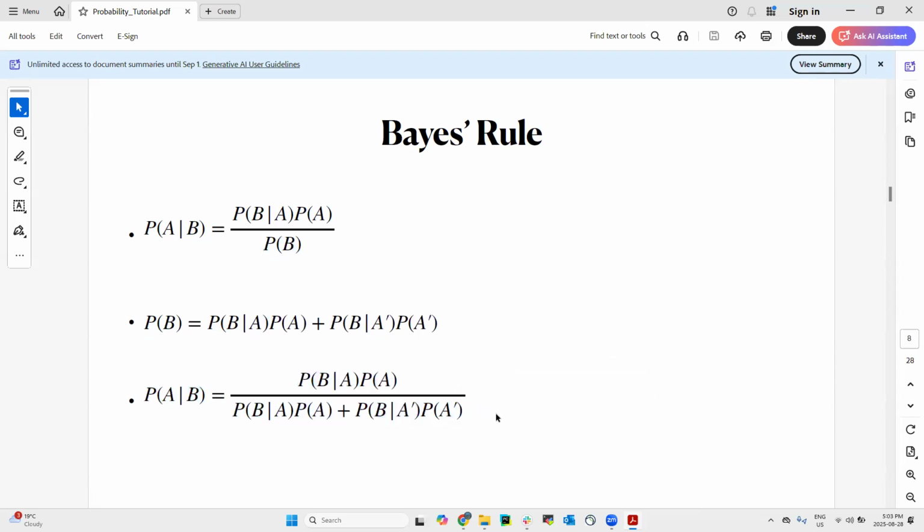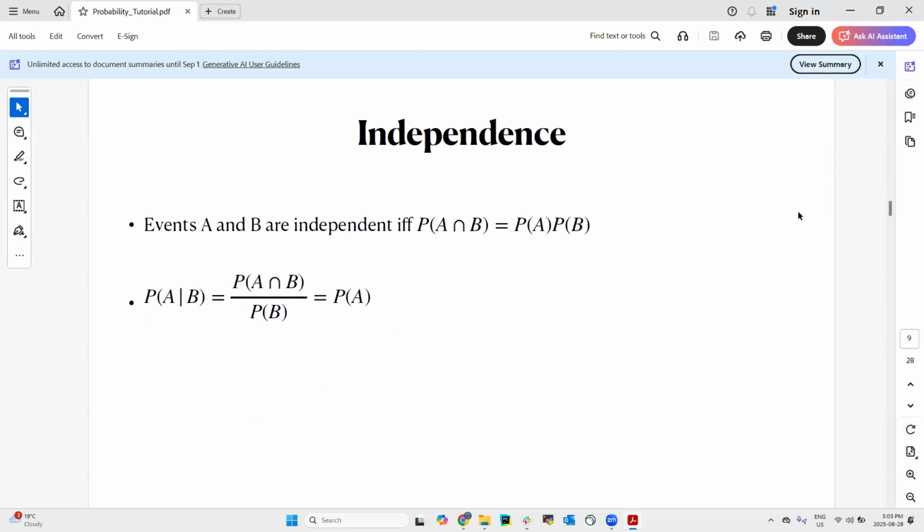Now there are tons of questions on Bayes' rule that just use the same formula. If you want to find out whether you actually have COVID or a disease, given that you got a positive result, this is the way to find it. Conditional probability is something that you will use a lot throughout this course. So if you don't feel really comfortable with it, try to solve a bunch of questions so that you are ready to tackle it in the course as well. Okay, any questions? All good?